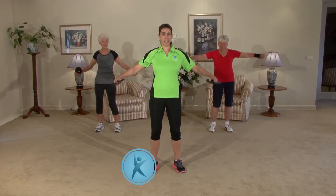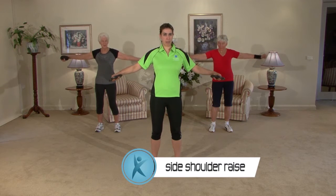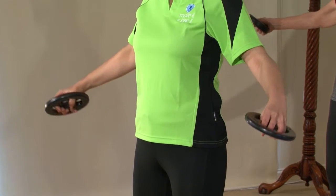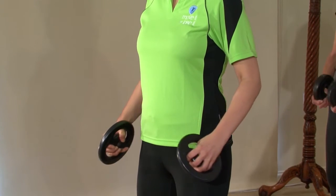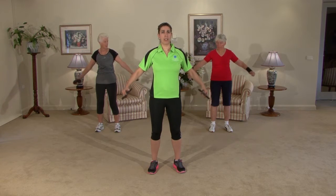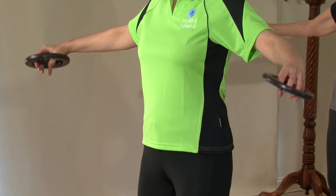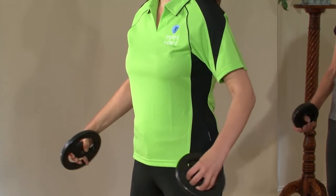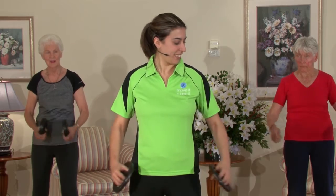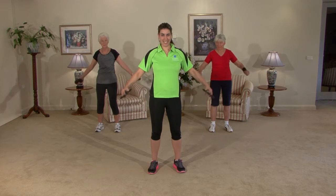We take the arms up — this is a side raise. We hold it and come down slowly. As you can see, we go no higher than the shoulders — we don't want to overextend. We just want to warm up through those shoulders and slowly bring it back down. A few more of those nice slow ones. This helps you if you're ever reaching out for something, or even if you want to give someone a big hug — you can extend those arms out and grab them in.